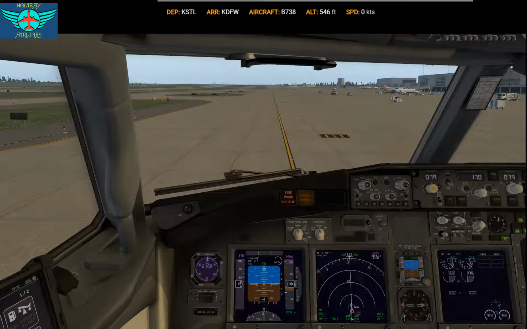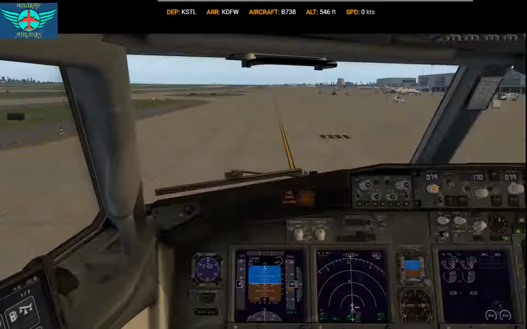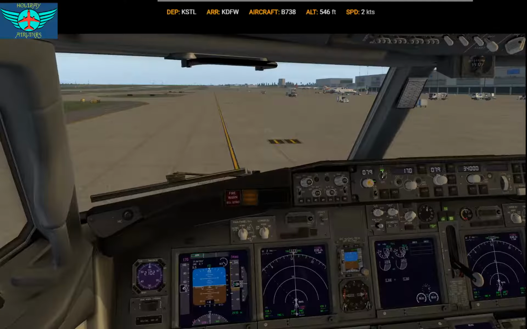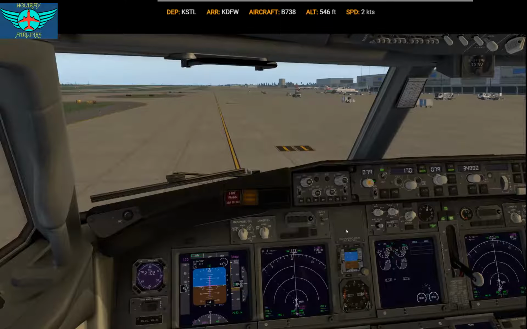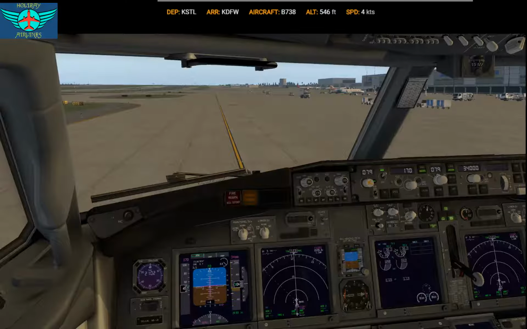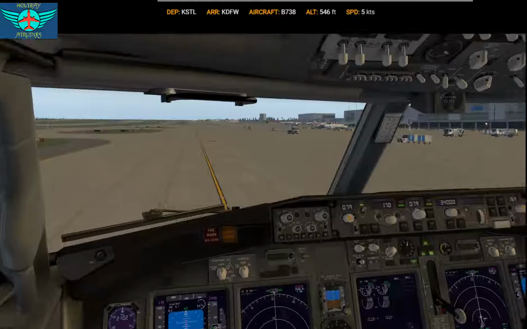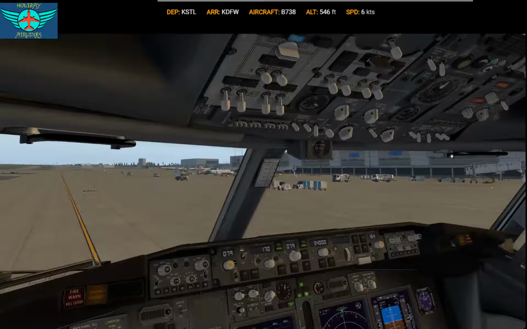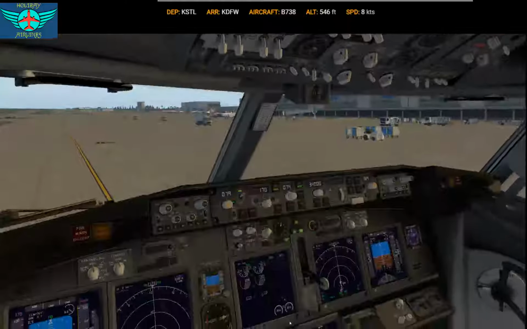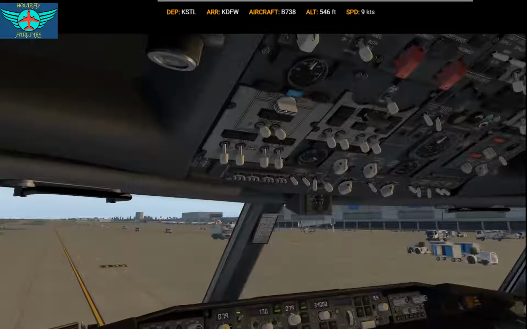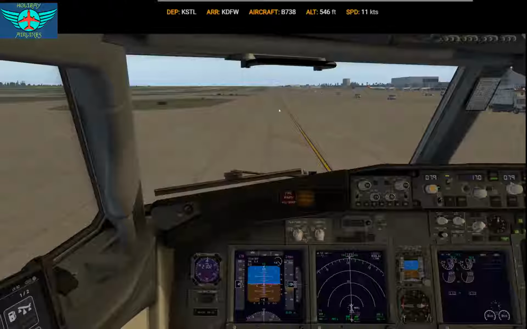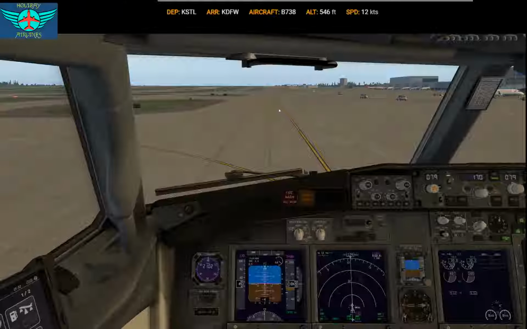Go ahead and we will kill the parking brake, give it a little bit of gas, and start rolling. While we're rolling, we'll go ahead and set the auto throttle to arm. Get the VNAV and LNAV ready. Taxi light can come on. That crossfeed balance. Yep, it's already balanced. That's good. So we'll go ahead and close that crossfeed valve. Knew that wouldn't take long. There wasn't that much difference. We didn't run the APU for too long.